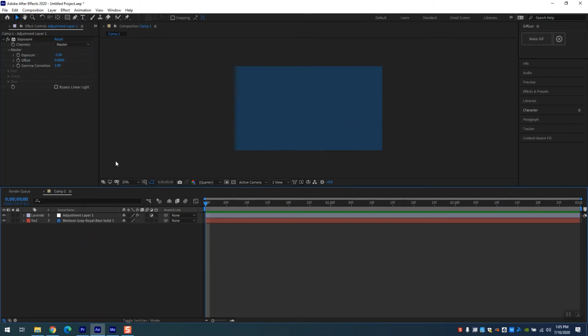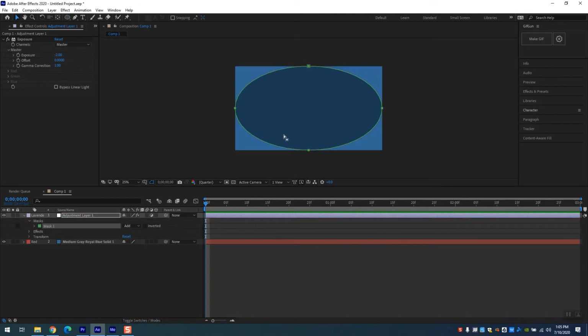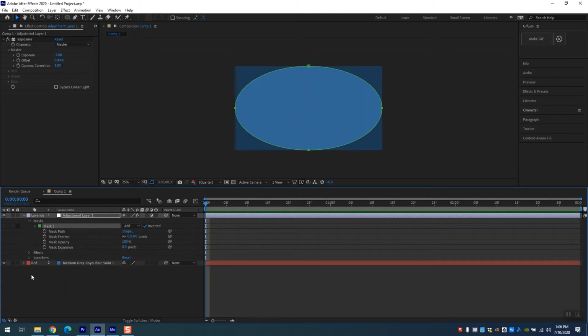And then I'm going to use a layer mask. So I've got the adjustment layer selected. I'm going to come up here to Ellipse tool. And if I click it twice, it's going to apply it. So there we go. And now I want the dark to be on the outside. So on my layer mask, I'm going to select inverted. So that's going to flip the layer mask, and in the previous tutorial we showed anything in the layer mask is visible, anything outside is not, and inverted just switches that. And so now the other thing we want to do is we want to feather that. So I'm going to come into my mask, and I'm going to go to feather, and I'm just going to feather that a bit. And there we go. So now we have a little more depth to our background.